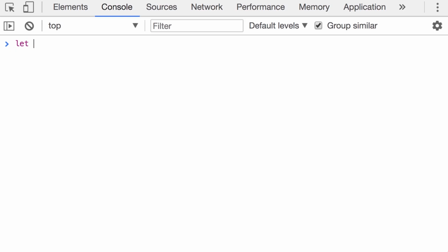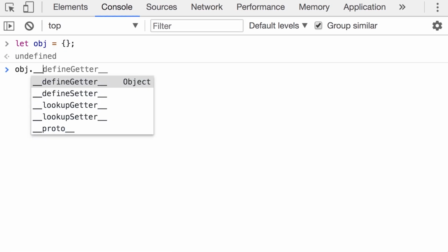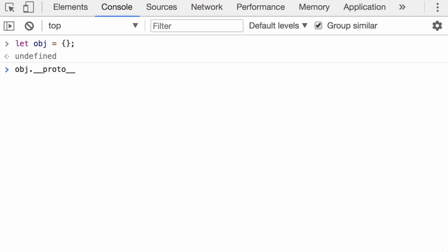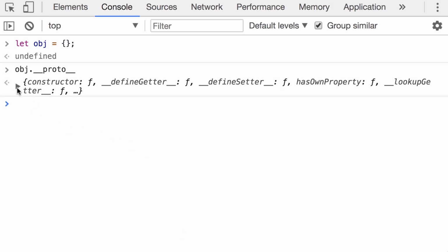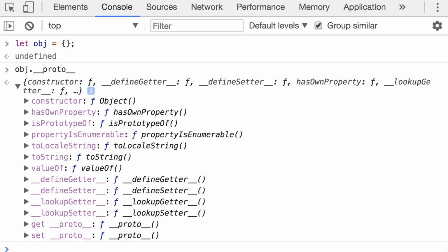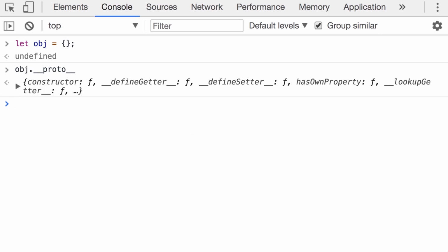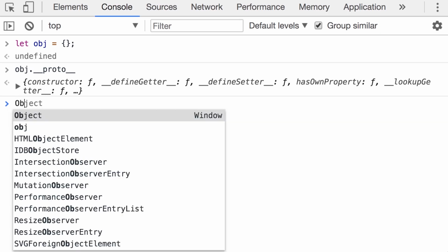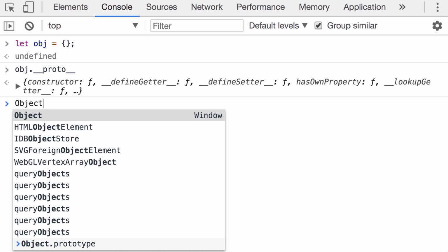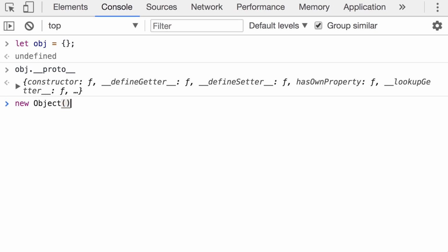So I'm going to define an object, an empty object. This object has a prototype property, which is its parent. And you know that this is what we call object base, right? So we have these members like constructor, hasOwnProperty and so on, right? Now, you know that this object is created using the Object constructor function, right? So when we use the object literal syntax, under the hood that's translated to new Object, right?